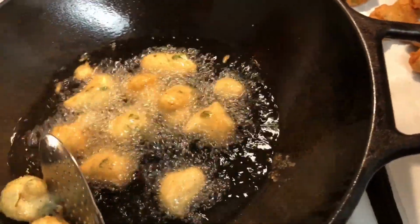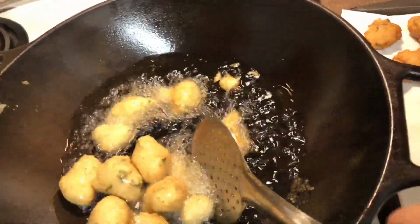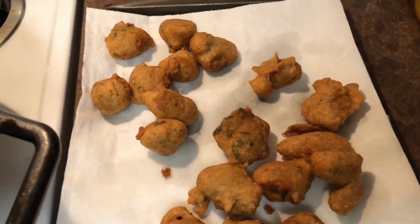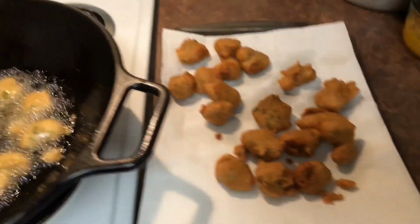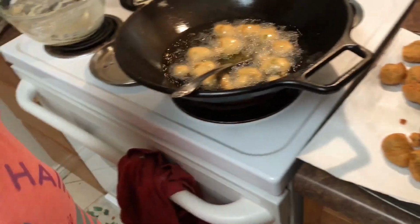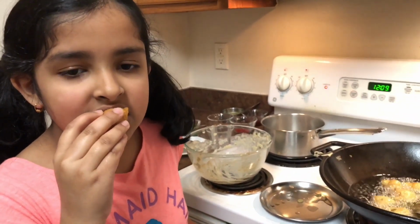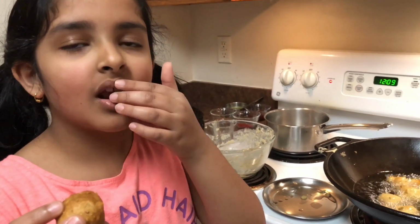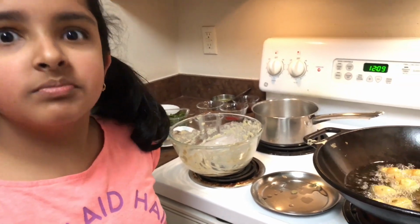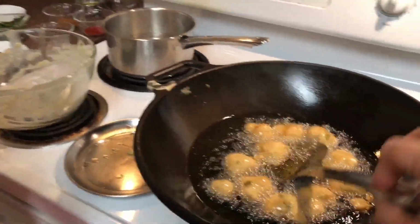And these vadas, like without dipping into the curd, like dry vadas also, we can eat like pakoras. Yeah. With the chutneys, along with the tea, it tastes awesome, these dry vadas. Do you want to taste one? I will try, I will turn the vadas by then. If you want, you can take one. Oh, I'm gonna eat this one that you dropped. Okay. It's not hot, right? It feels hot, kinda. Take a bite. Oh, it's hot. How is it? It's good? Yeah, it's good. It has a crusty, crunchy outer layer.